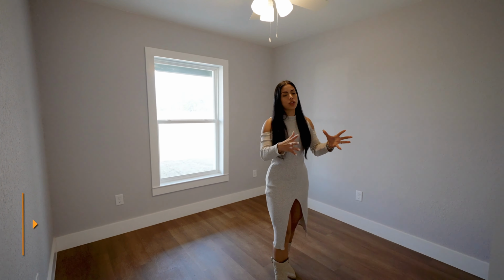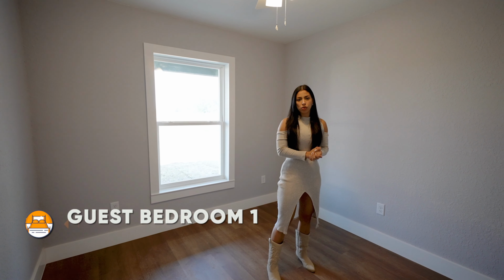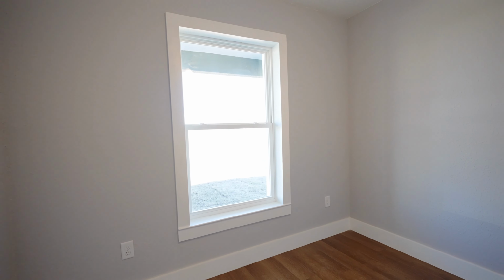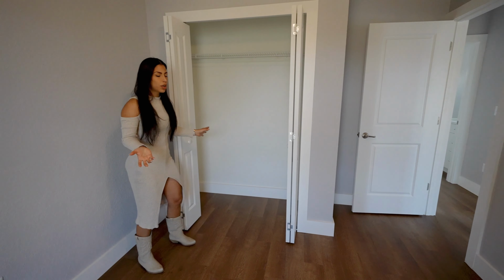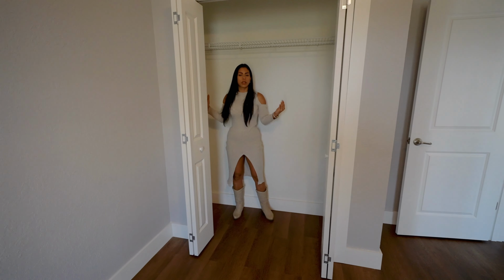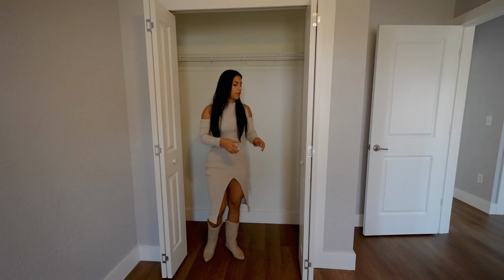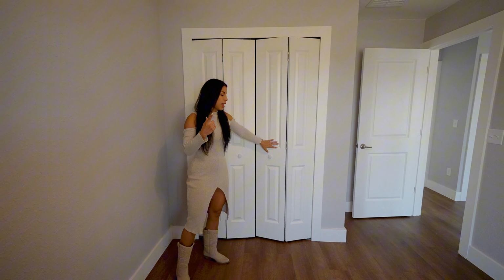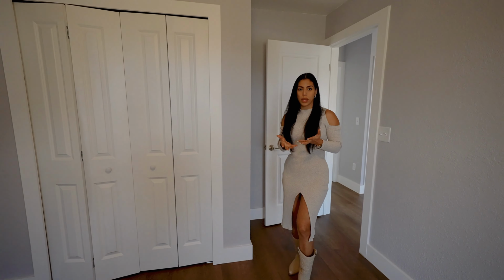So the first vision is gonna be the living area, and then we're stepping into the left side to enjoy the 2 bedrooms. What we have right here is pretty simple, really straightforward. We have a single window that allows me to bring natural light. We also have accordion doors, and this section, I will tell you guys, is not a super tiny space. We have side by side, and all of the rack or shelf connected as well. I really like the fact that they have the ceiling fan. Some of you guys are always asking about the ceiling fan, so this property comes with it.